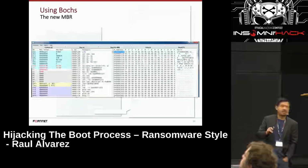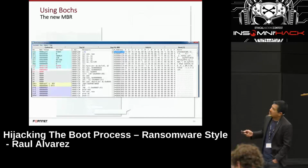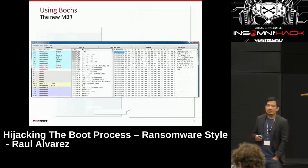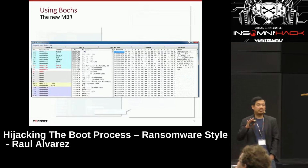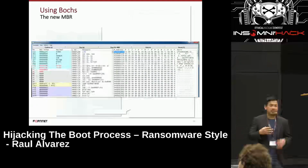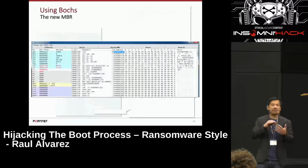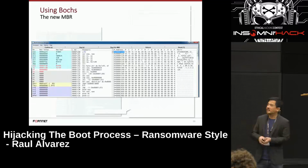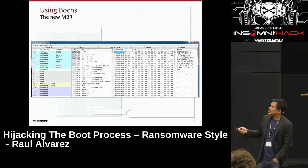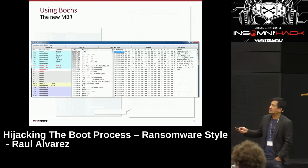It is something like a regular debugger. You can see your registers here. You can see the assembly code. You can see the memory dump. The only problem with that is it is not very interactive. Have you used OllyDbg, Immunity Debugger? Those debuggers are interactive. Whenever you run an instruction or step on an instruction, you will see the changes in the dumps and in the registers. But with this one, if you want to see the changes here, you actually have to refresh this particular part, the dump window.